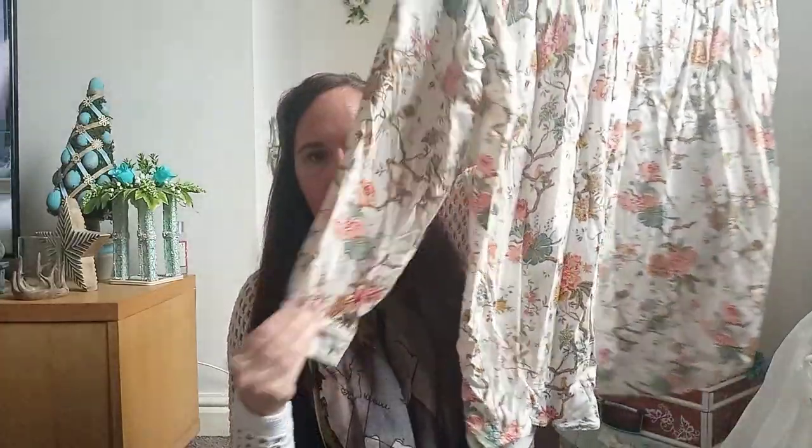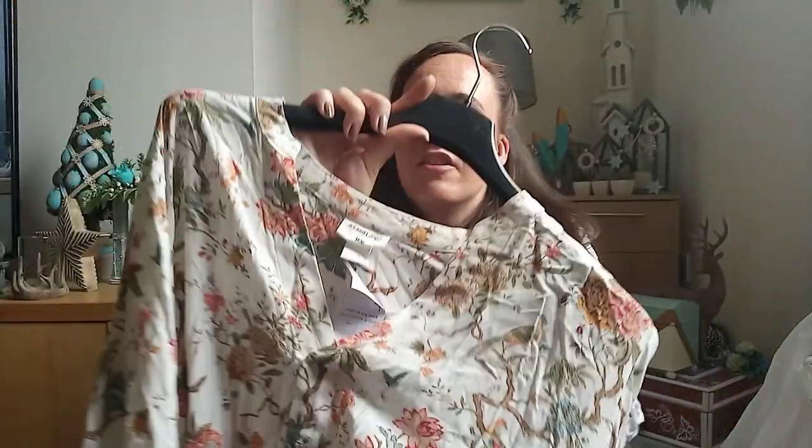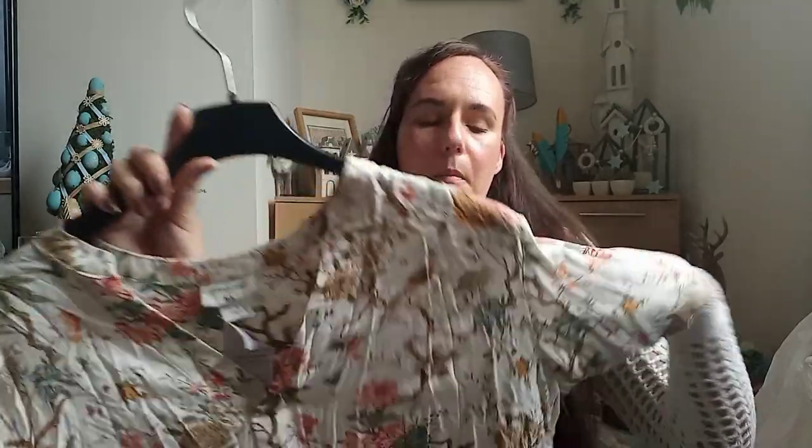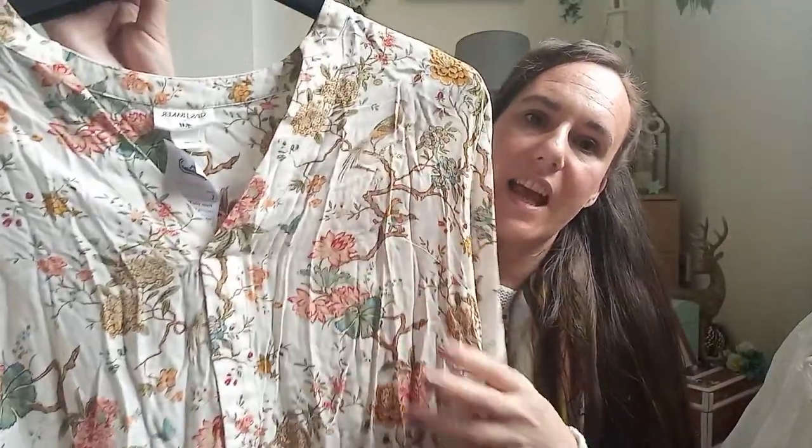I then bought this shirt — honestly, the print on this I fell in love with straight away. It's from JP and J Barker at H&M — quite a long shirt with long sleeves and a beautiful floral and bird print. Sorry it hasn't been ironed, it's just been shoved in a bag. It has buttons halfway down and a V-neckline, and the colors are beautiful. Fantastic with jeans — I think it will be beautiful on.